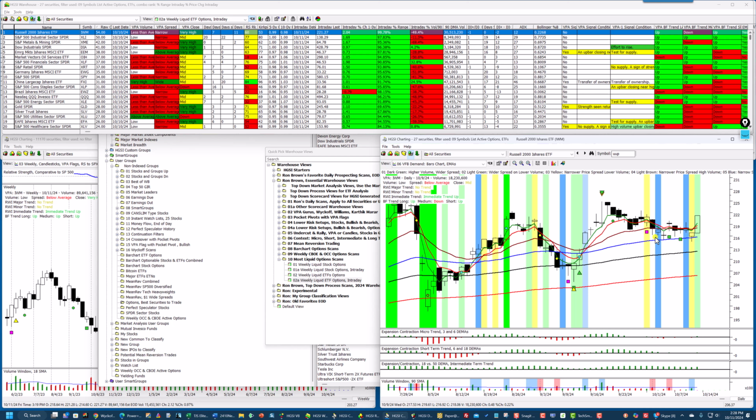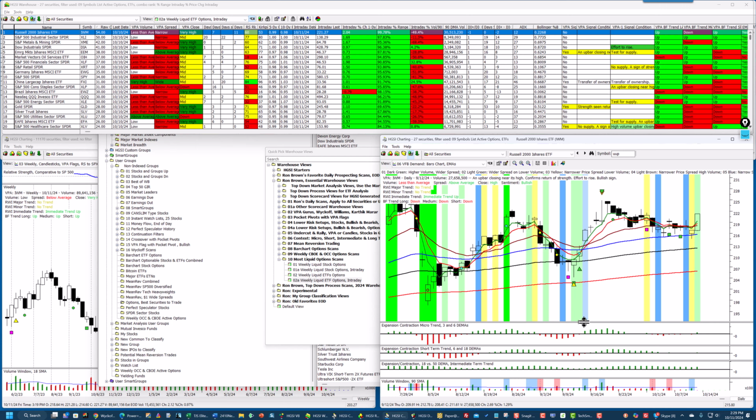This was starting to see some accumulation here. Then we had a test, a confirmation of that test, strength seen returning, confirmation, effort to rise. These green bars mean there's demand on lower volume, lower than average volume.